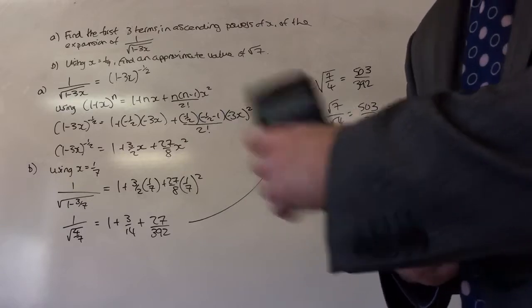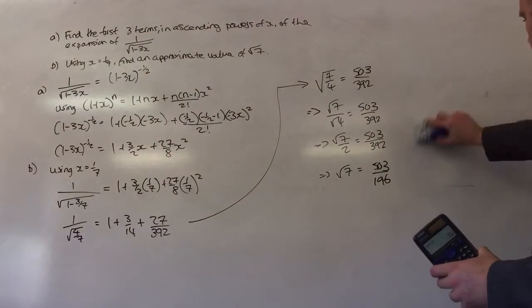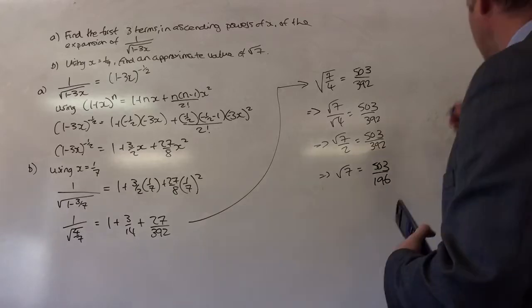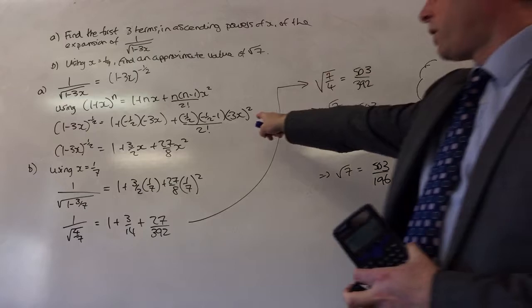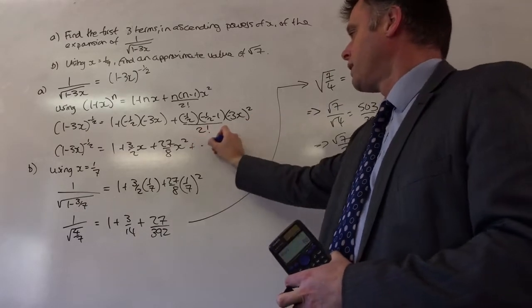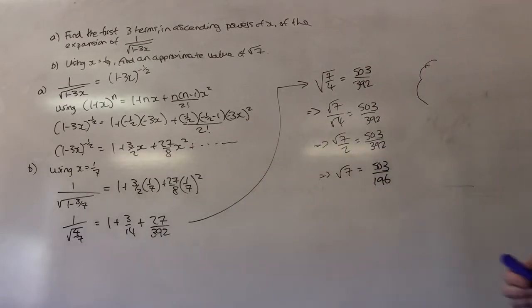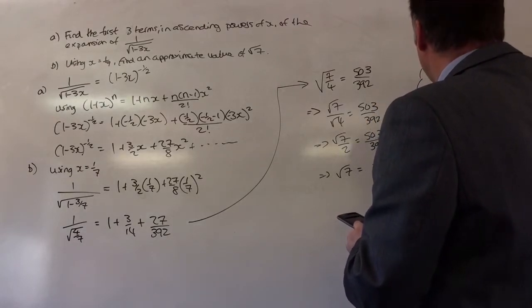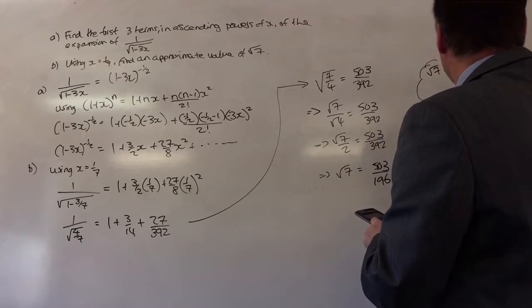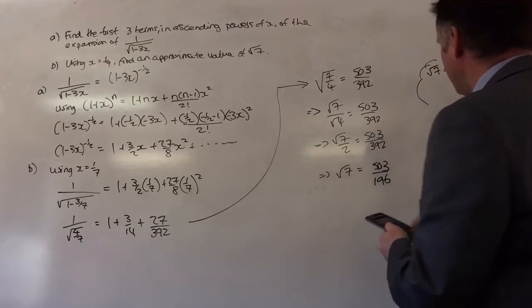Now, the question doesn't ask for it, but sometimes they say give a percentage error in the approximation, then you can evaluate. So if I was required to do a percentage error, let's just do that. It's not going to be exact, is it? Because if you remember, I've cut it off at the 3rd term. This really carries on forever, so there'll be more and more terms. They get smaller and smaller and make a smaller and smaller difference to the actual answer. So let's have a look. Square root of 7 as a decimal is 2.6457, and that goes on forever.